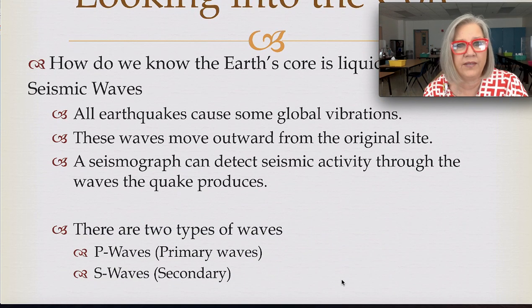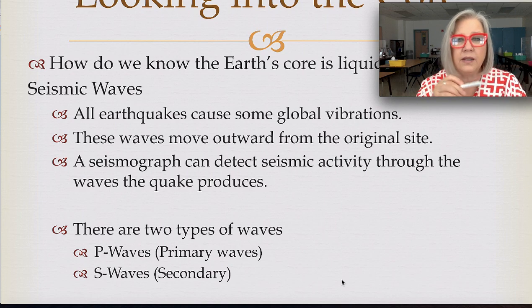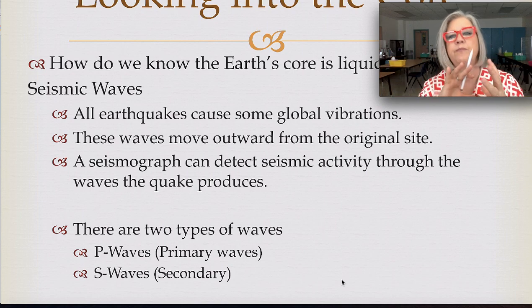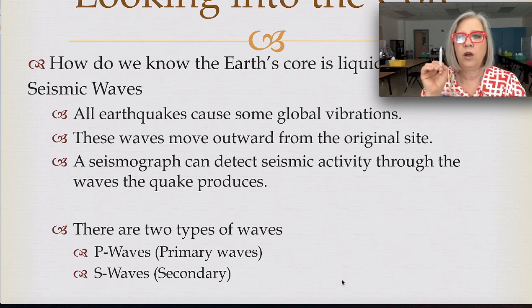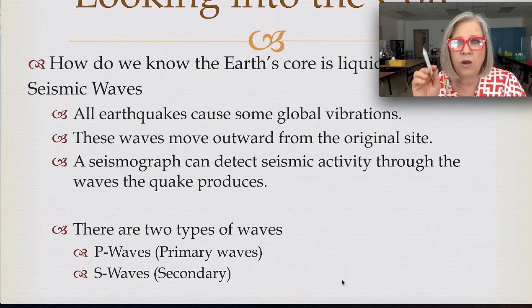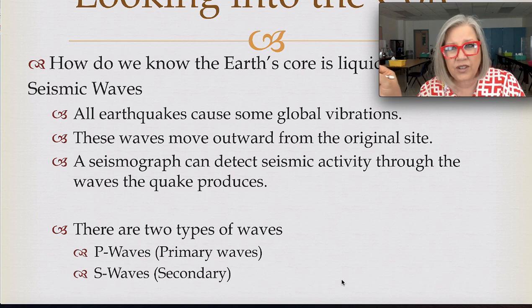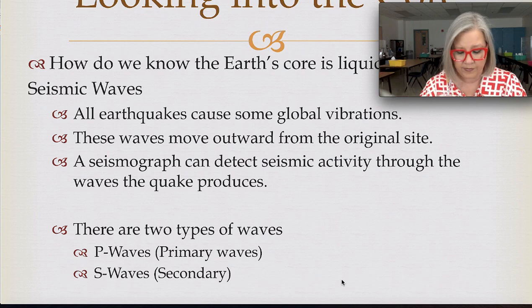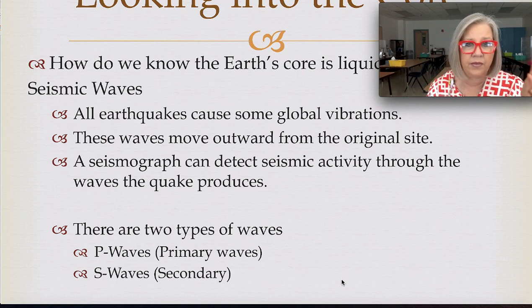So seismic waves allow us to look at the center of the earth without having to dig down and see it. Because every earthquake causes vibrations, and those vibrations can be felt all around the world. So at seismic stations, they can actually measure them. And what they know is that if the different kinds of waves reach the seismic station, it has traveled through a different kind of material. So let me first explain about the different kinds.